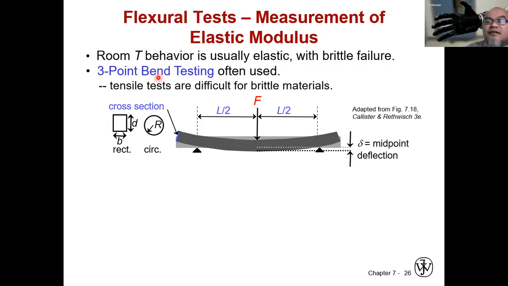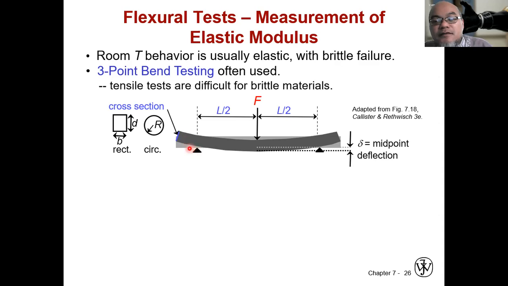So then how do we measure the elastic modulus? With ceramics, because the Young's modulus is very high, the deformation is very small. Even if we apply a very large force, the strain is very small and hardly noticeable or very difficult to measure. So what we can do is use 3-point bending, instead of axial stress and axial strain. Axial means in the direction of the length. Instead, we can apply flexural stress, where we bend the material. The force is put in the middle to bend the material.